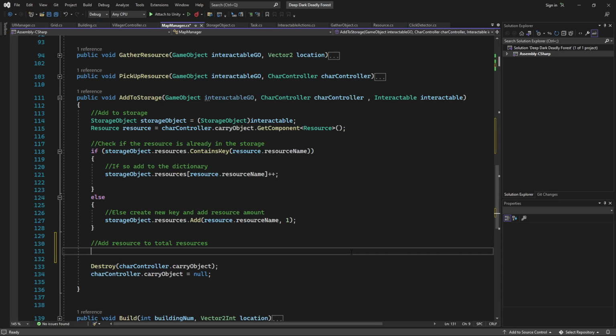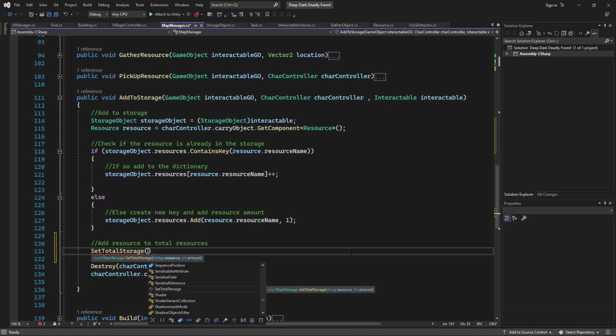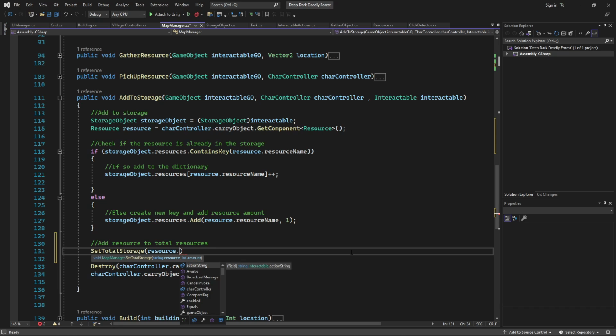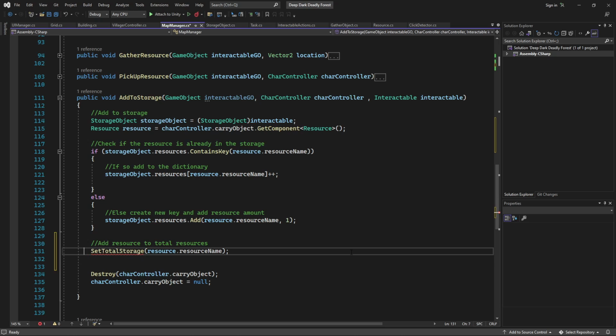So set total resources. We're going to send it the resource dot source name. We need the amount. In this case, we're only ever doing one. That might change.